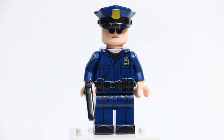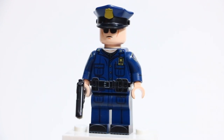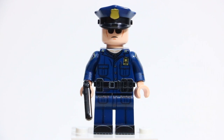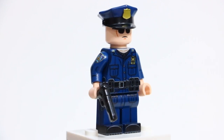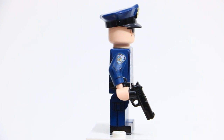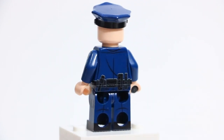I also learned that this face is fully custom printed. As you can see, he doesn't look too happy, but you never know what they're going through. Police officers do go through a lot in the day, so I guess they always can't be happy. And at the top here, we have this awesome LEGO hat. It's an official LEGO hat that we've seen in a lot of minifigures in the LEGO City Police line recently.